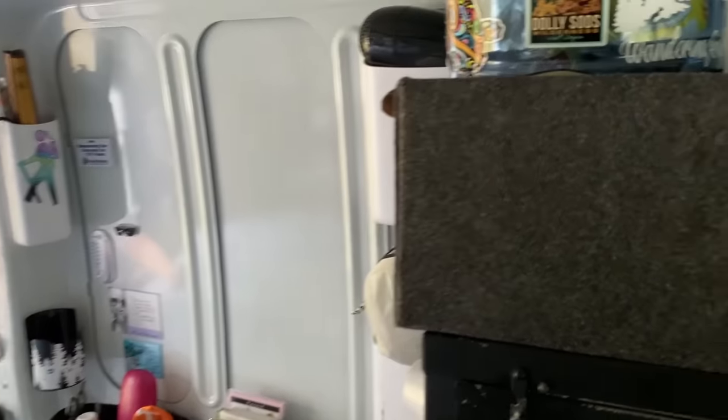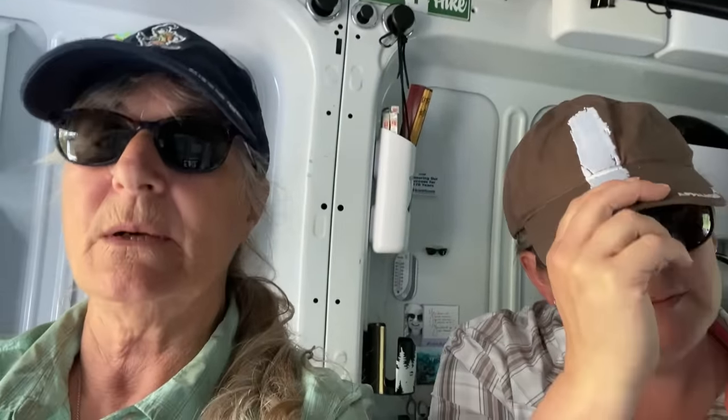Is that we utilize the already pre-drilled holes that are in the van. I'm gonna show those to you. So again, the no build, when we first bought the van, it was empty. The only thing that was in here was the floor, a rubber mat, which we were thrilled to have.